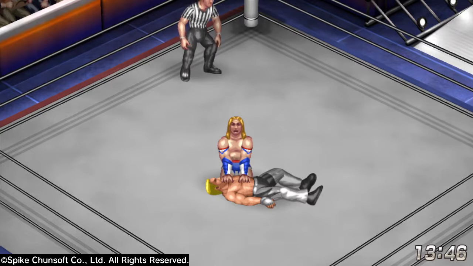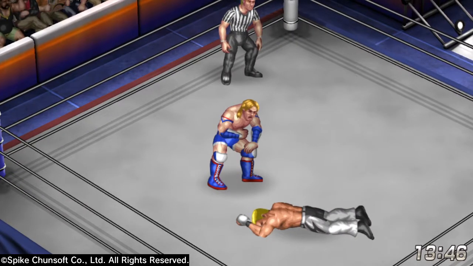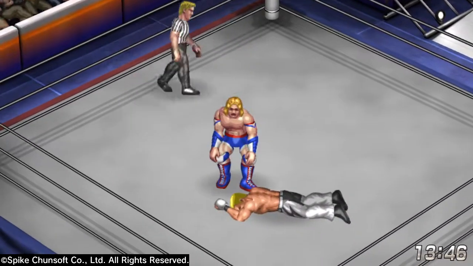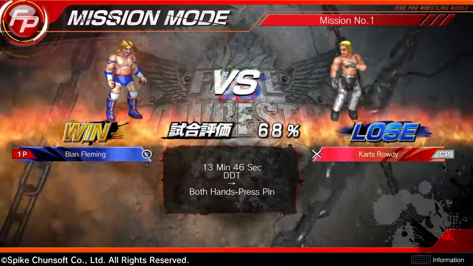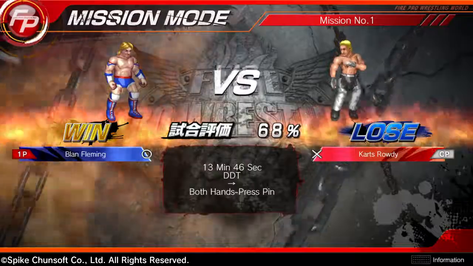So I won my first fight here in Firepro Wrestling World. That might be enough for now. And now he kicked out of it. I had to press a button to stop that animation. You happy? Well, I won. I had to press the options button to continue. So I guess the game gives me an opportunity to do some taunting or something, which is amusing, I guess. Curtain jerker. Okay, so both hands on a press pin. And I went on a DDT at some point.